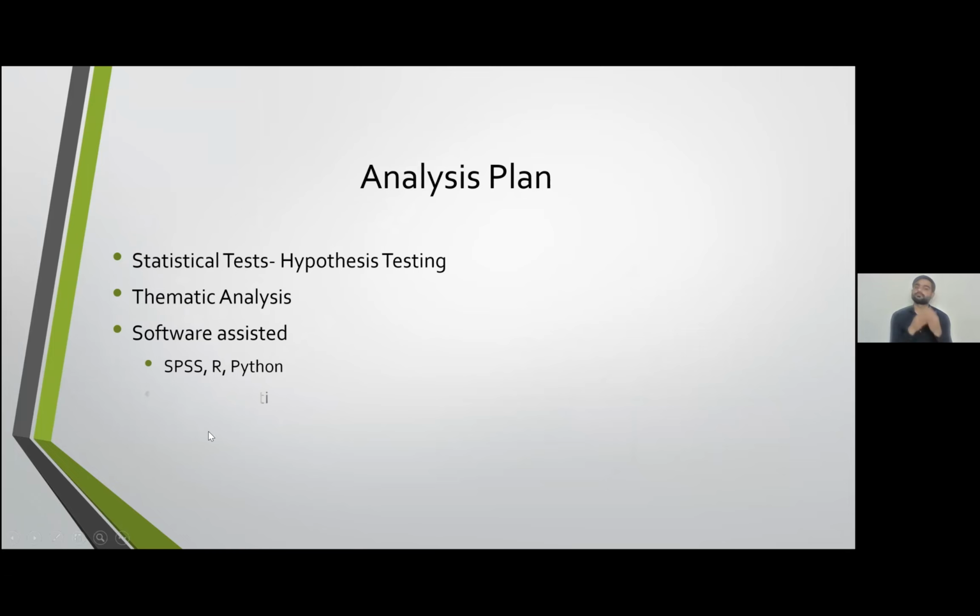For qualitative data also, we have softwares now. For example, NVivo and AtlasTI are the most common ones that are used. In qualitative data sets, they won't actually find you an answer, but they help you, as I said, with color coding and identifying themes. They just help you keep all that together in one software, and you do not have to go through pages of data to run your analysis.